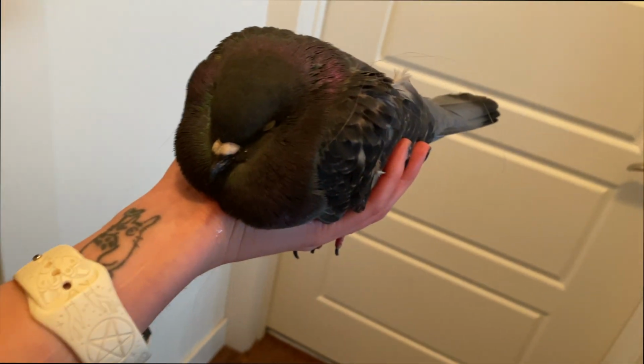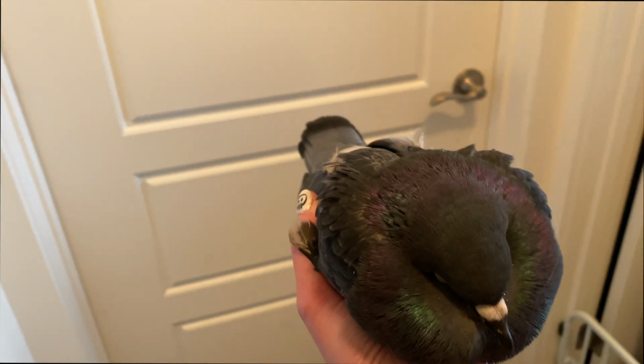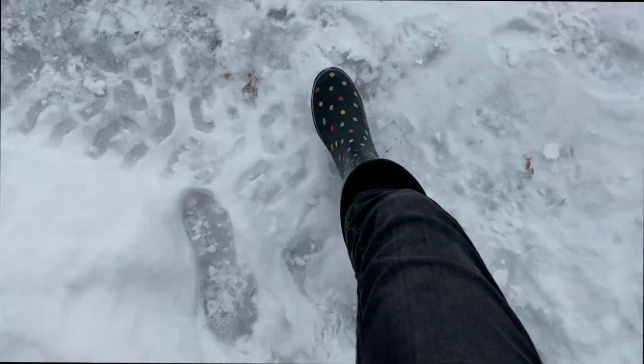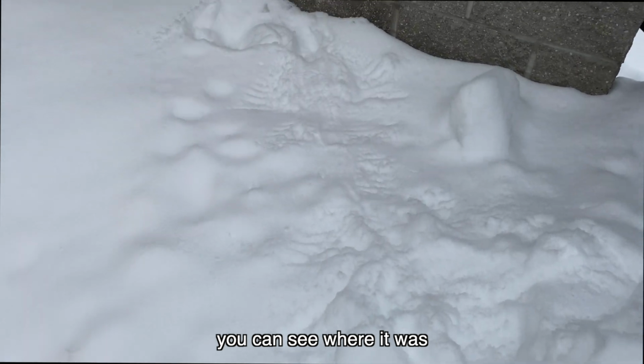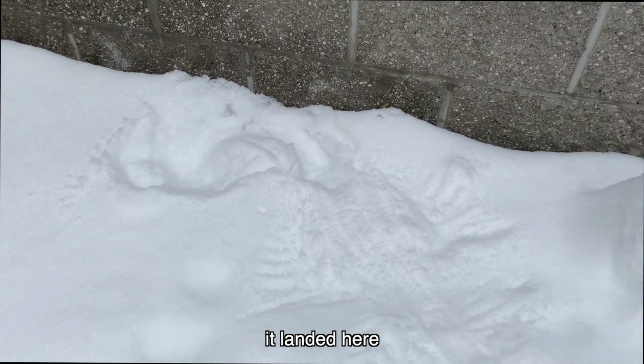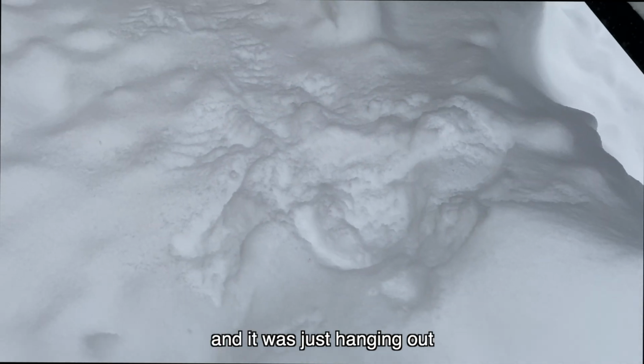Poor thing is so tired. Just got really cold out. Let's see where it was. It landed here and then looked down over to right here. It was just hanging out.